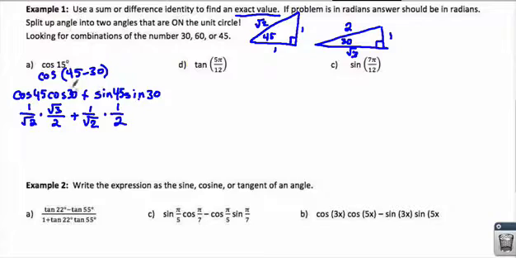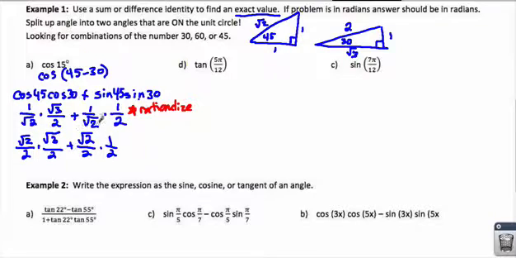Okay, so this looks like some tricky stuff going on here, but we're actually going to rationalize all the denominators first. So at this step, it's just going to make it a little bit easier here. So 1 over root 2 becomes root 2 over 2. Remember, I'm just multiplying the top and bottom by root 2. If you're unsure how to rationalize, please come talk to me so we can work on this together. Okay, so everywhere I had a radical in the denominator, I rationalized it. And now I just need to multiply my fractions together here.